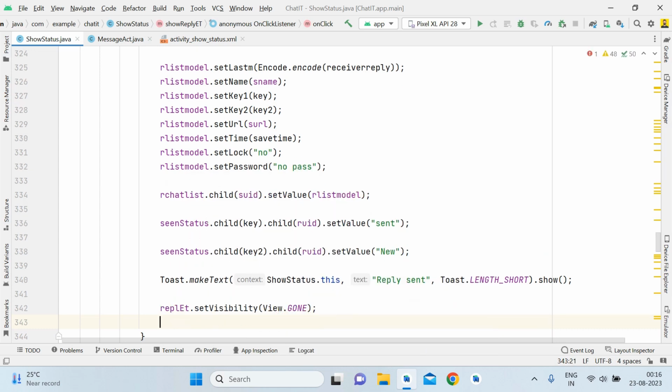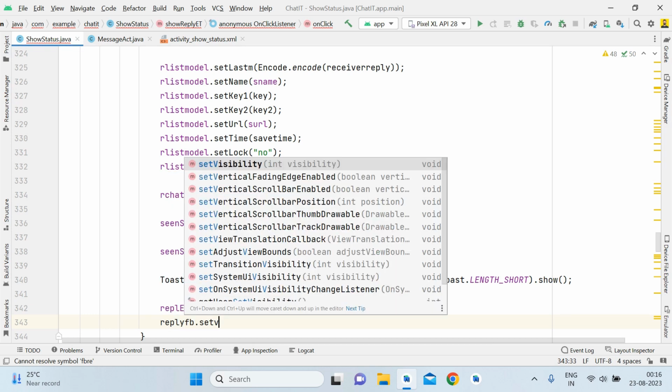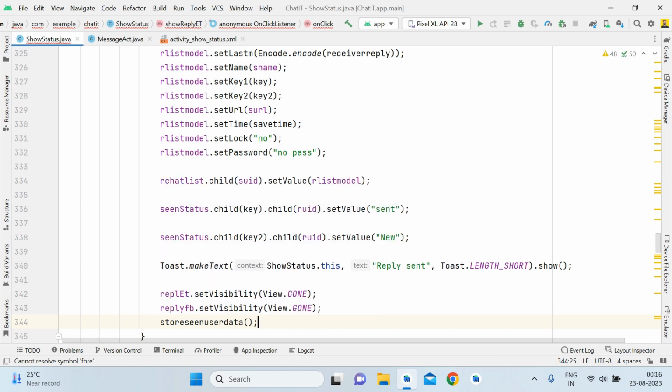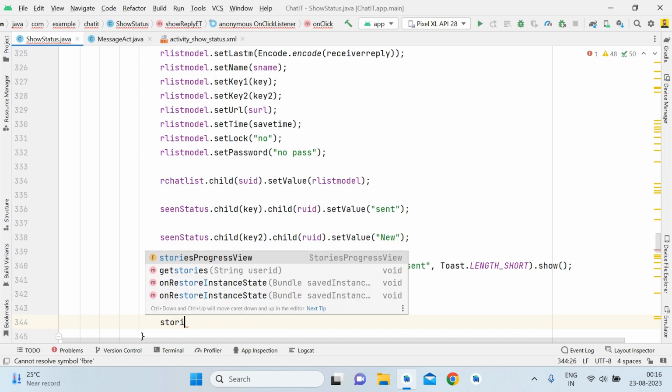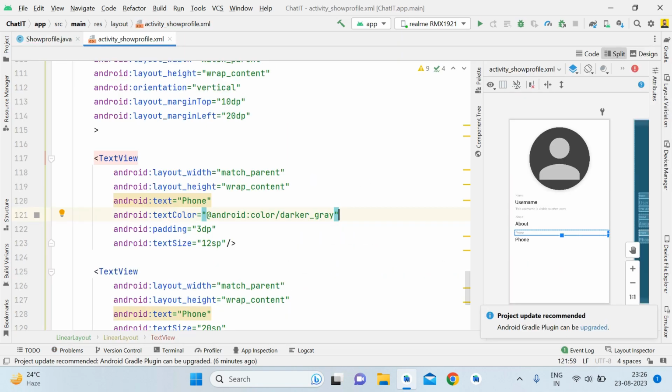Okay, and then reply fb dot set visibility, again gone. Fine, and then we will make stories progress view dot resume.